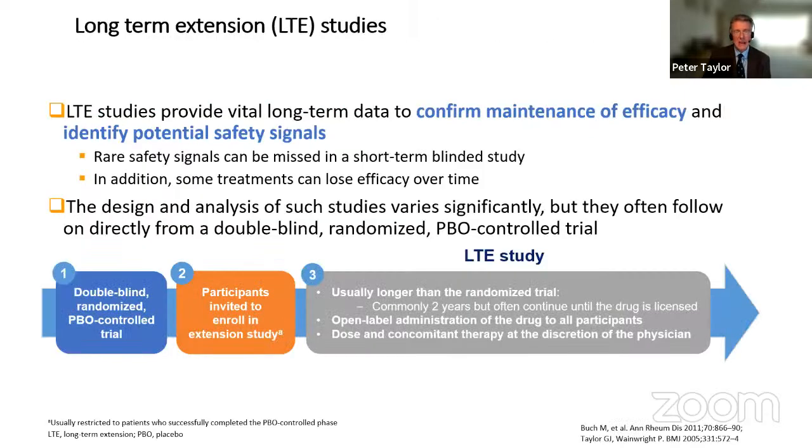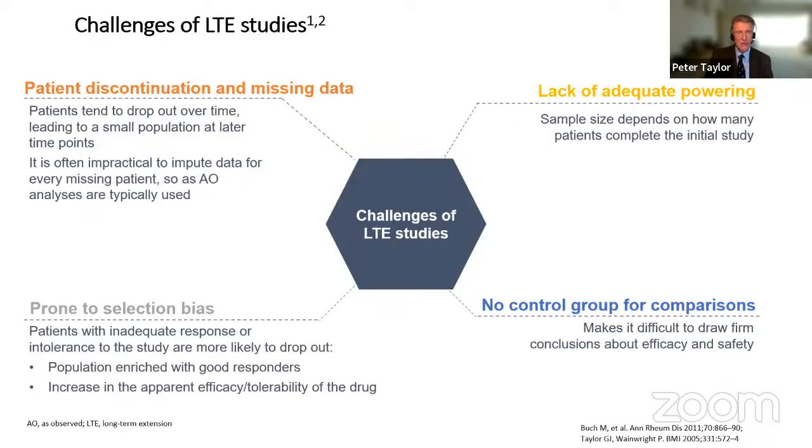One of the other things you'll see in contemporary trials is long-term extension studies, and they're often published after the initial primary study. And the idea here is to keep on treating patients who want to stay in the study just to confirm that there's maintained efficacy over time and to ensure there's no new potential safety signals. And what usually happens in the long-term extension is that patients are unblinded, so they are often in an open label administration. They know what drugs they're getting. And again, that may bias their response to treatment, but nonetheless, it can give very useful information.